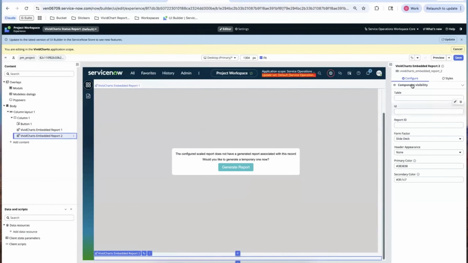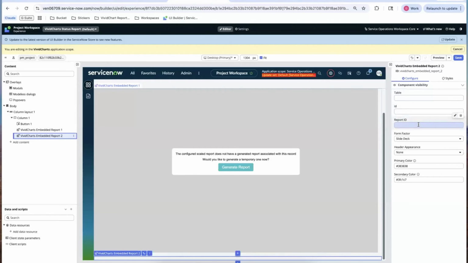If I click on it, over here on the right-hand side is the information that the component needs to know in order to make it work. Now, there's a couple things. If it's a scaled report, it needs to know the table, the ID, and then the report ID of the scaled report.